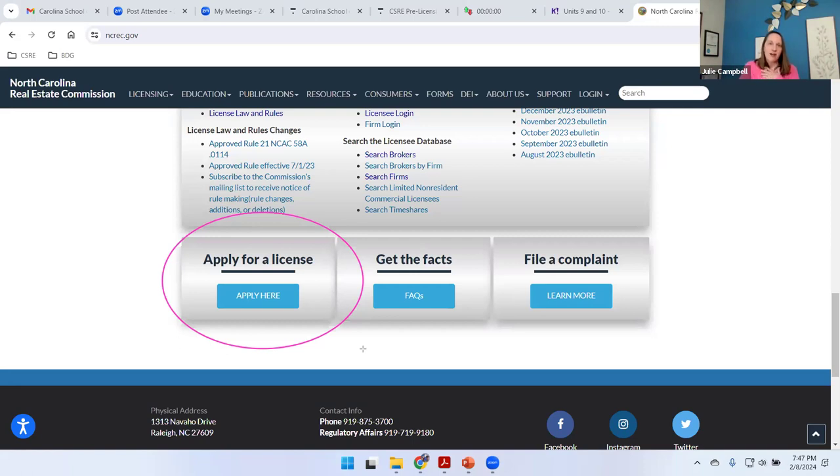Remind me, after you get your certificate of completion, how long is it good for? 3 whole years. Don't wait 3 years. I'm telling you, please don't wait 3. Don't go until you're ready, and do not wait 3 years. If you fail your exam and then the makeup exam, you don't have to take the class over for 3 years. Your certificate of completion from the class is good for 3 years. Your application is good for 180 days. You can go as many times as you can fit in that 180 days.